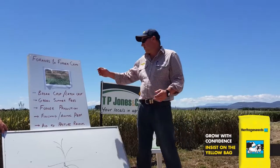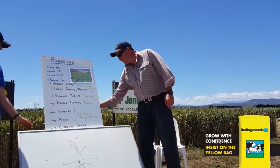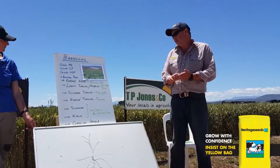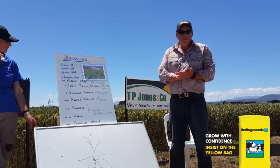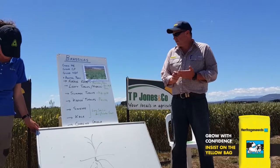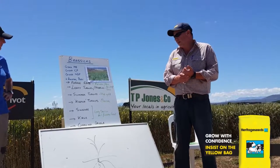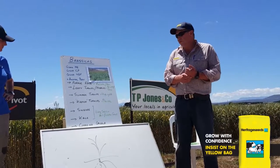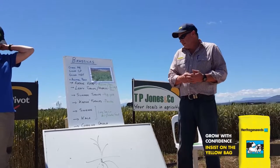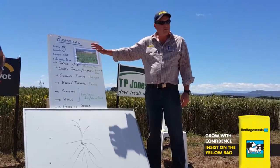Just want to run through a few different groups of varieties. Most people will be familiar with the brassica options — rape is widely used in much of northern Tasmania. Most brassicas are very good energy, pretty good protein, relatively useful levels of NDF — fiber at levels which encourages good intake — and all those things combined together offer opportunity for good animal performance. Over the last 15 to 20 years there's been some hybridization done between rape and some other species.